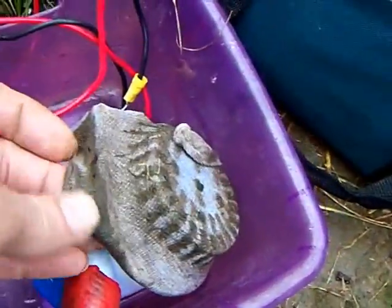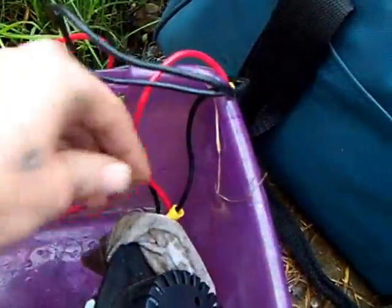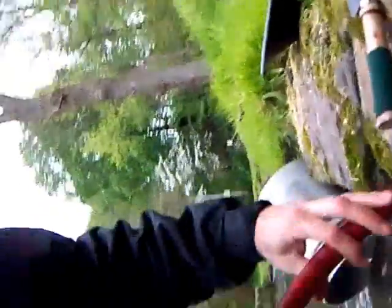But real quick, I don't know. I think I might have pulled a Hoffman here and let my filter get dirty. Maybe that was the reason why I was losing flow. We're going to find that out real quick here. I would feel pretty silly if that was it. That's why I watch that show, so I could try learning what not to do. Boy, I tied that on there pretty good.